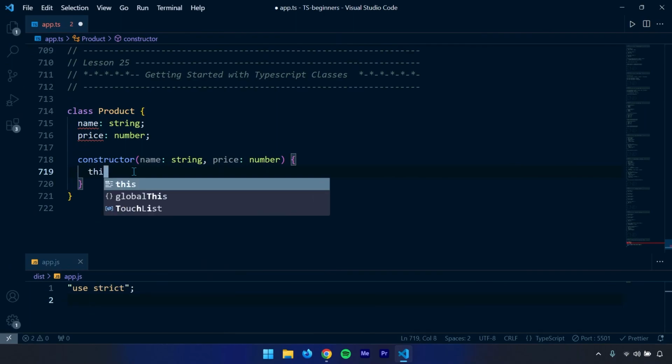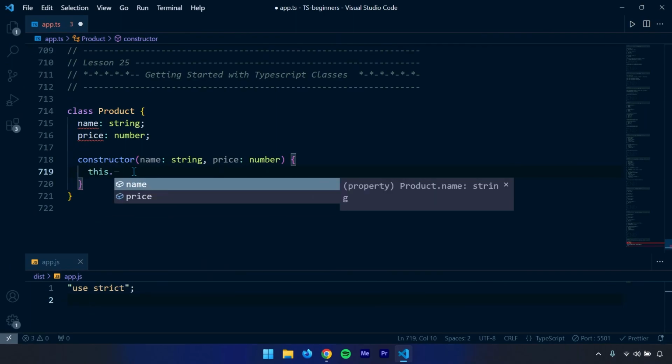So I'm going to say this dot. Depending on how comfortable you are with the this keyword, it might be a little bit frustrating for you, or it might be like a breeze. The this keyword is the same thing in TypeScript, if you know that. If you don't know what this is, it's a reference to the current class.